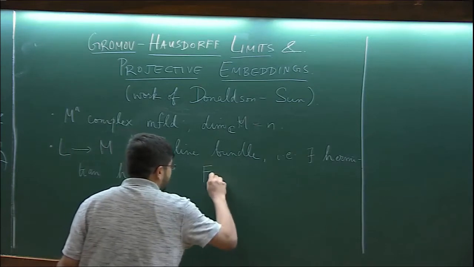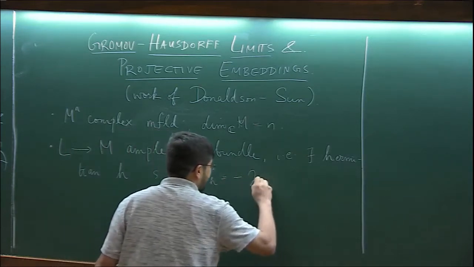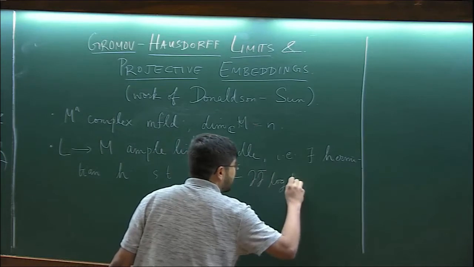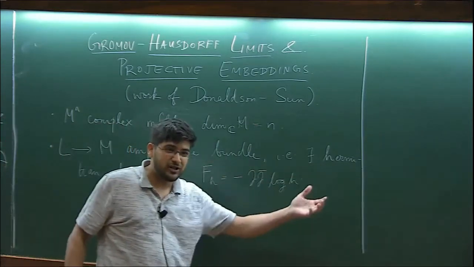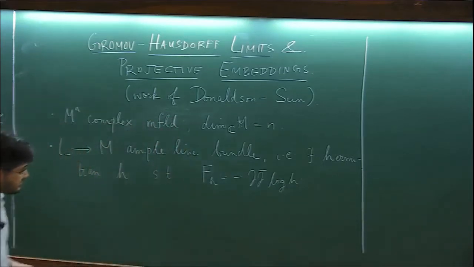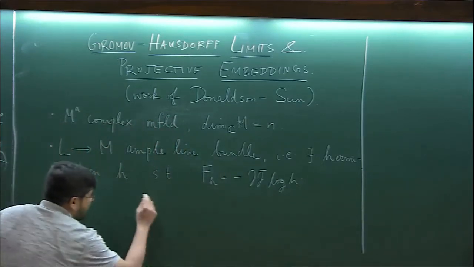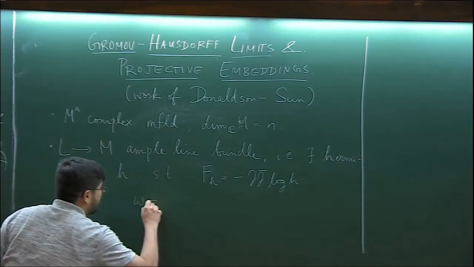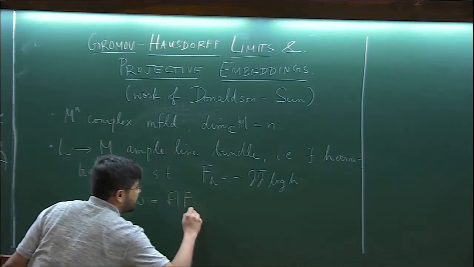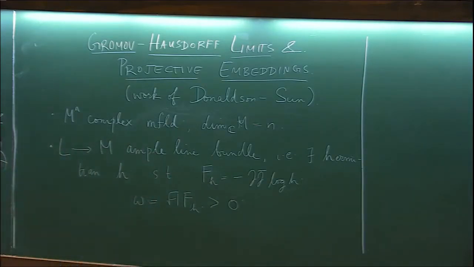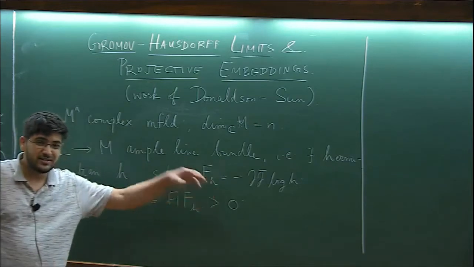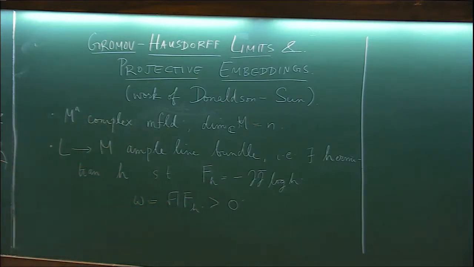such that if you take the curvature of this Hermitian metric, which means I have a holomorphic structure, I have a Hermitian metric, so I look at the corresponding Chern connection and look at the curvature of that, then you want the following to be true. If I set omega to be square root of -1 times F_h, you want this to be a positive form. So I'll say a few words about this after the introduction. But if you have such a Hermitian metric on a holomorphic line bundle, then you say that L is ample.